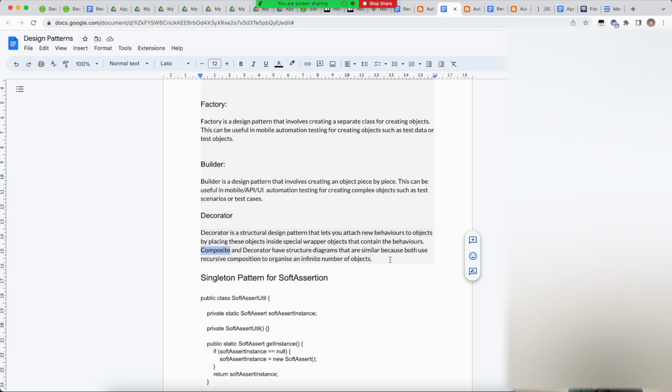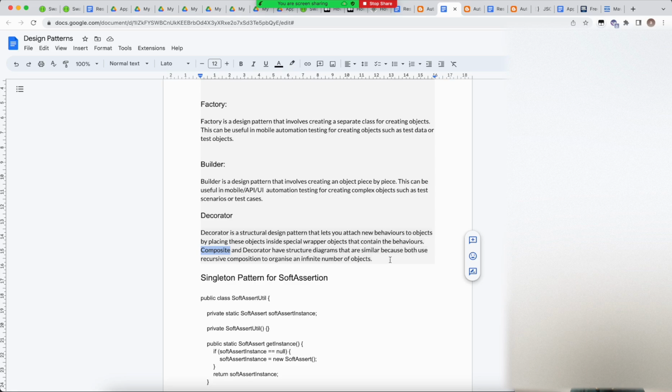We don't use it much in automation. We don't use decorator at all. Okay, when will you use it? Maybe if you are moving from SDET to SDE, then only you may need this one, or else you don't need decorator. Okay, because we don't have a requirement where we have 100 objects, right? Which is quite not possible in automation. So it is not that important.